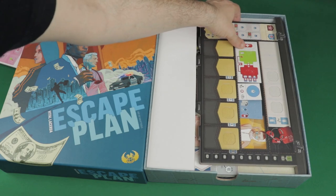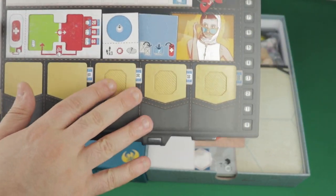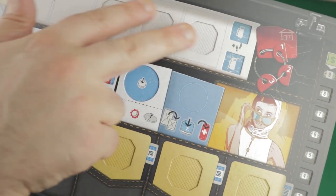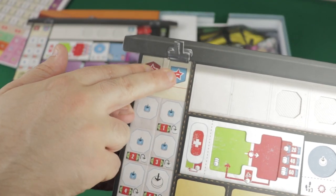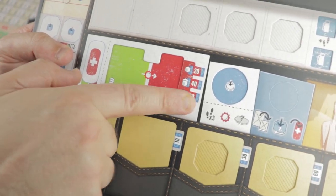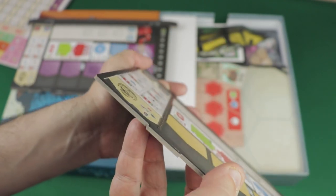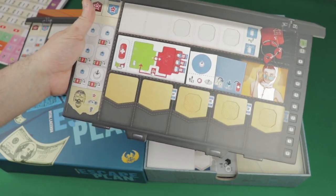And here are the player boards — I'm in love with this. These are dual-layered, so there are recesses on the board here for tokens, also in this track right here, and several other spots with double layers as well. Let me try to show off this double-layer board. It is lovely — it looks amazing. It's like an open briefcase in the artwork, and it's really good.